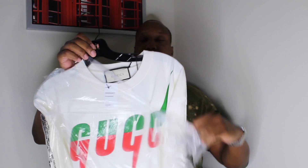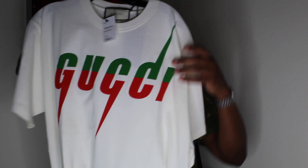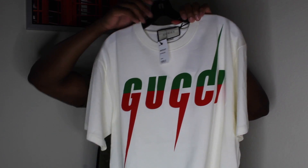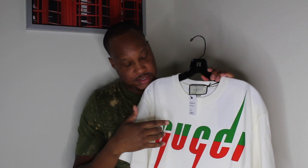Let me take this off — here's my new Gucci shirt. Now I already have a black one; if you go back through my videos I have a black one as well, not this style but the one with the DaVinci color on it. Anyway, this one right here is white, so I didn't want to get another black one. They do have a black one with the same pattern in the same colorway. I got this from Neiman Marcus online and haven't even taken it out of the wrap yet.